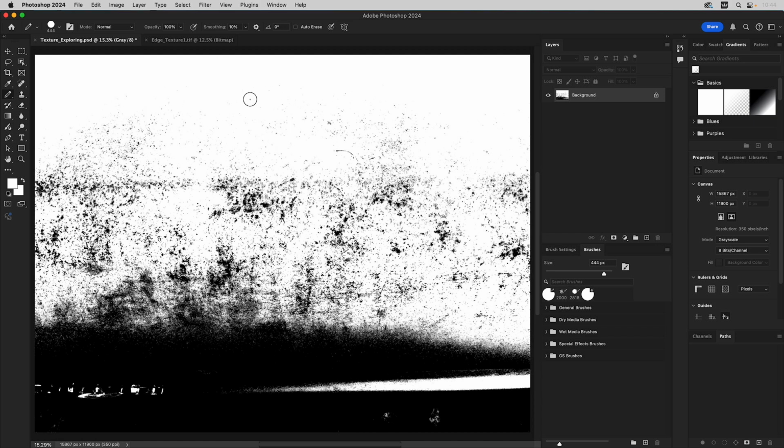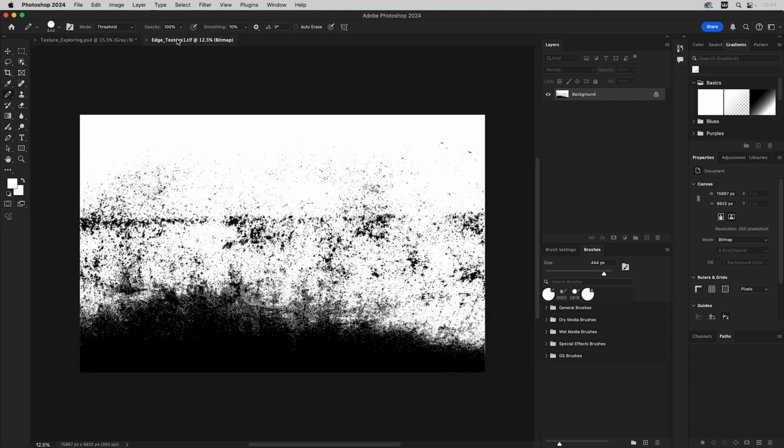And I just wanted to show you the simple kind of process. It's nothing, anybody can do this in Photoshop. You don't have to be a guru. When it's all said and done, I might end up with a texture like this.